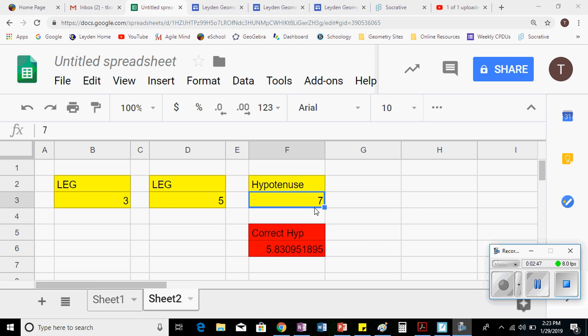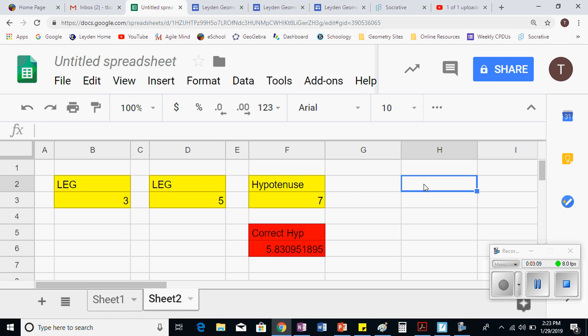I want to get the computer to do that part as well. I want the computer to say this is an obtuse triangle, or it's an acute triangle, or it's a right triangle. So I'm going to have 3 boxes here, and it's a little bit tricky, but we're going to tell the computer to look at these two numbers. If this number is too big, say obtuse. If this number here is too small, say acute. And if they're equal, then say right.